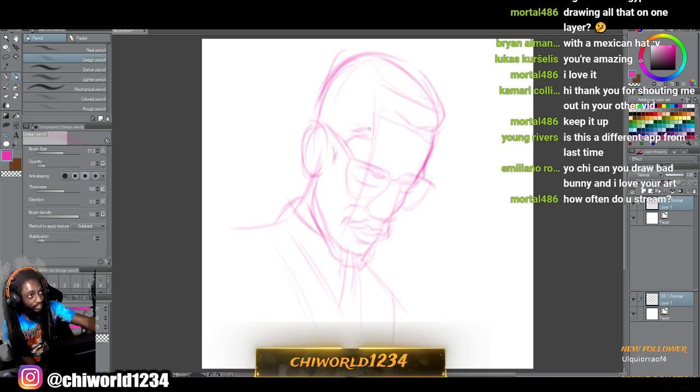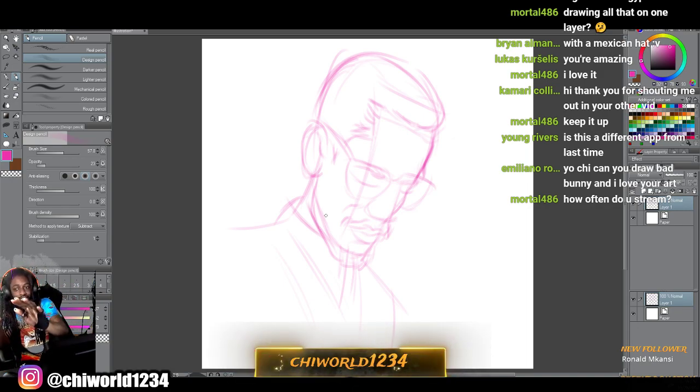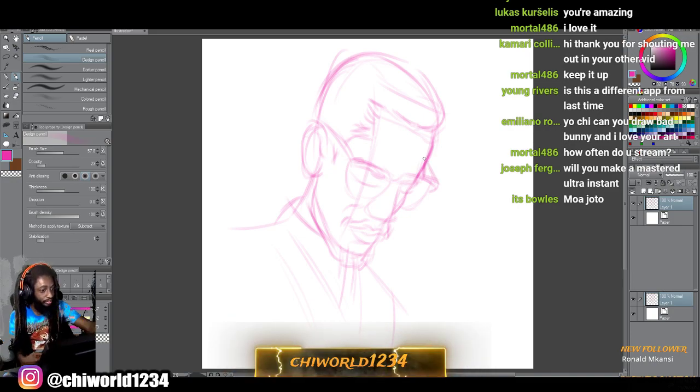So we're gonna get it just how we want it on the sketch. Let's see. A lot of times when I'm drawing, I use my hand as a reference. If I can't find a picture that's doing the hand motion I want it to do, I get a mirror and I sit it behind the desk and I look through that mirror and I try to do somewhat of the pose I was trying to make my picture do. You know what I'm saying? So it's a lot of little tips and tricks that you can just practice while you're drawing.